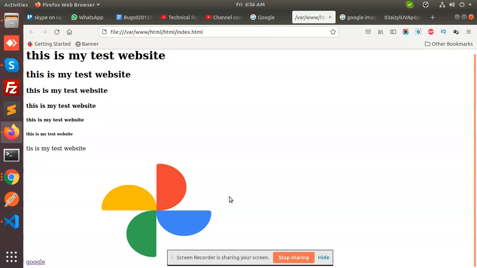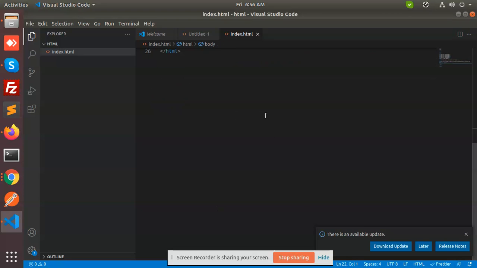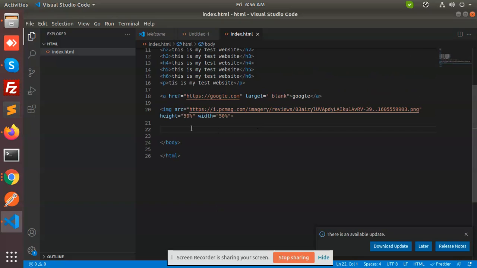Let's check this. See, if you want to add any image, you will use the image tag with source. Next, we have done heading, paragraph, href, and image source. The main ones now are the ordered list and unordered list, which are mostly used in creating HTML pages. And another one is the div tag. So let's start with the div tag.